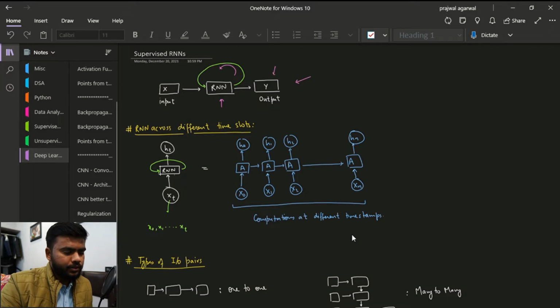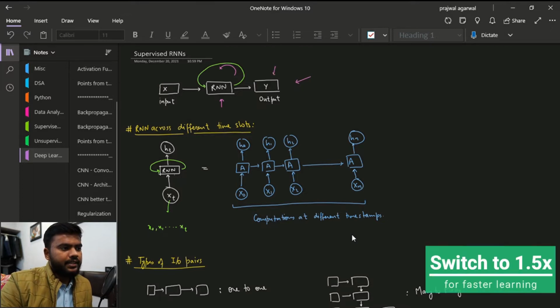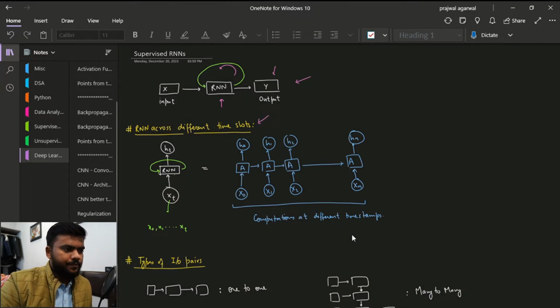And then we have the output. So if we have to see an architecture of RNN for different time slots, it will look something like this. Suppose we are having data which is coming every second, and we are evaluating data after every 1 minute, and we start from t equals 0. So this will be the situation at t equals 0. At t equals 0, there was some data that came. It processed that data, it gave the output, but it also had a self loop, and the self loop actually transferred that data to t equals 1's computation.